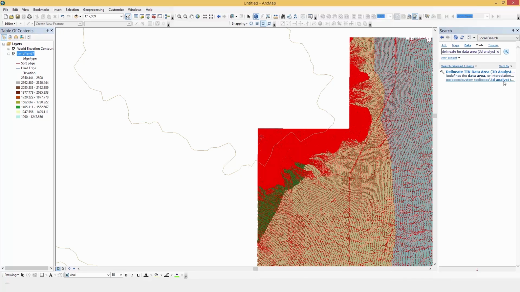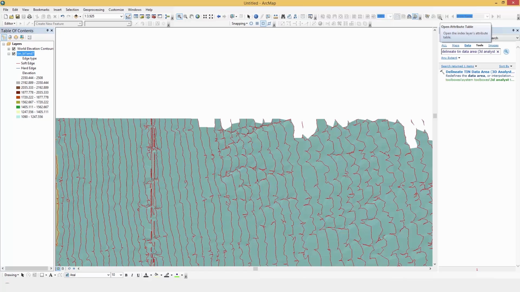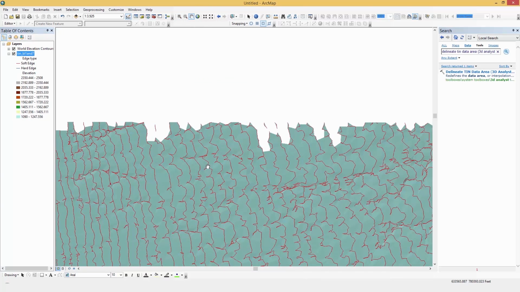Now already this data is looking much better, but if you have a look in the northeast corner up here, you can see it's removed some legitimate data. So if I zoom in on that area, we can see that these edge polygons must have had an edge longer than 100 feet. So Arcmap has gone and removed those areas from the data. To me, it looks like we've run this tool with too small a maximum edge length, so we'll try and run it again.